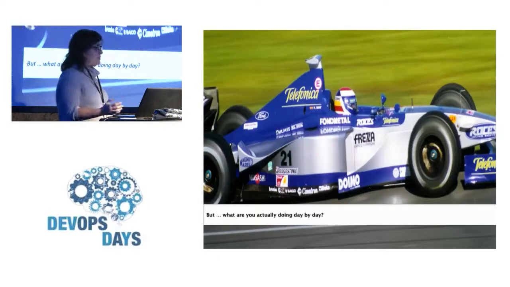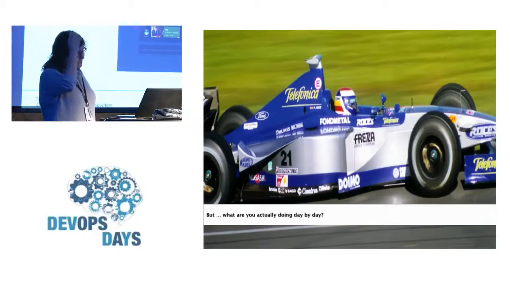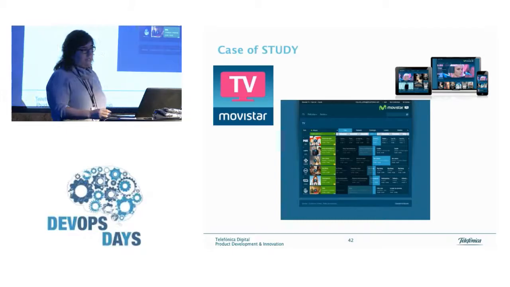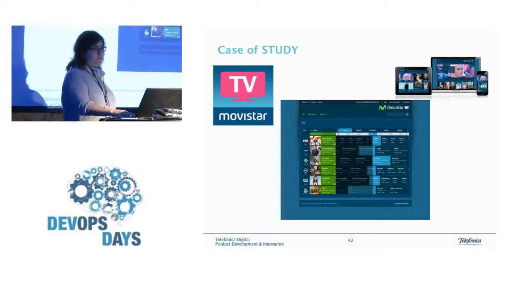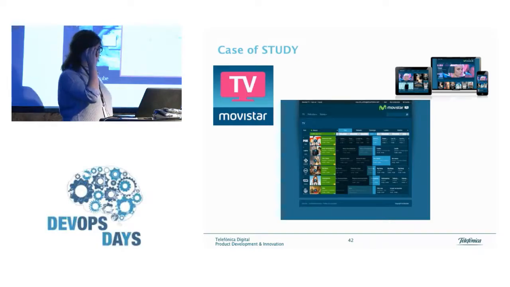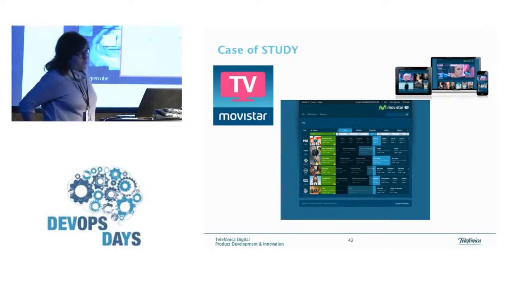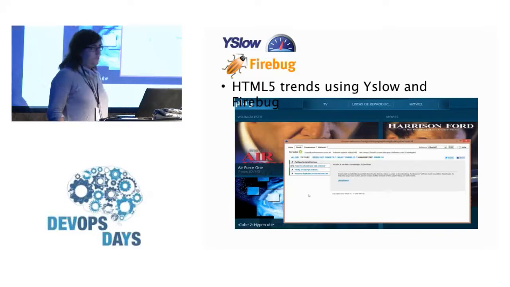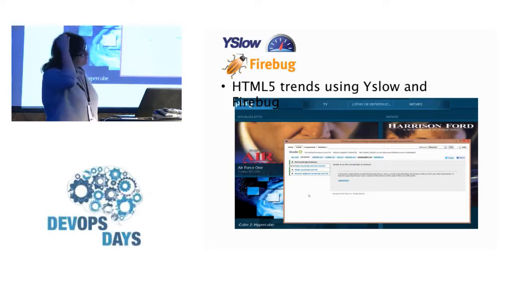So that's what we do every day. So I'll give an example. I'm working, as I said before, for Movistar TV. So we have several platforms. You can watch your TV now from your PC, from your iPhone, from your Android, from your iPad. So there are several platforms, and it's a really complex system. So what we do, we have an HTML5 platform where we use Wiselow and Firebook every day, and we compare every day. We do a benchmark of how long it takes for the home to load, actually, for the home and for the login.